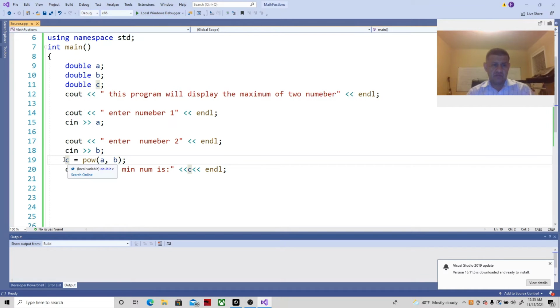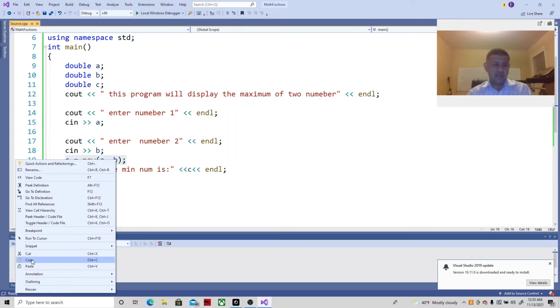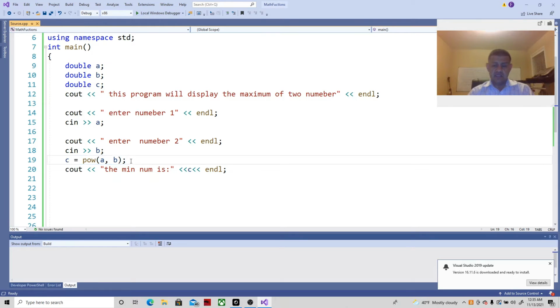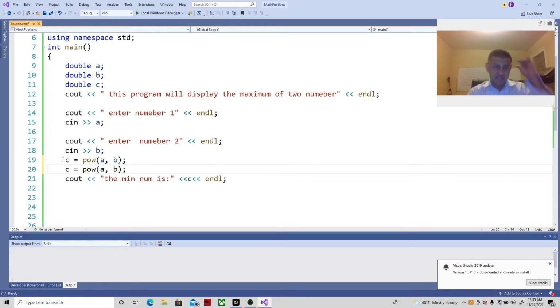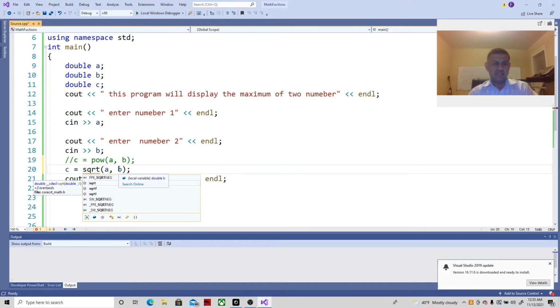So let me copy this, and comment that one, because we might need it. Square root is just SQRT, like that, right?